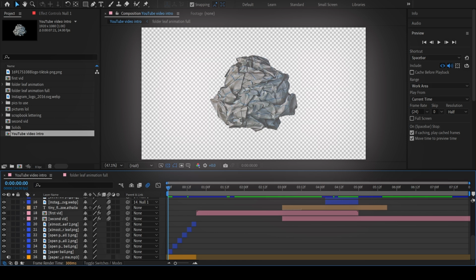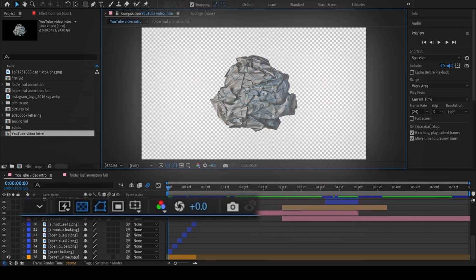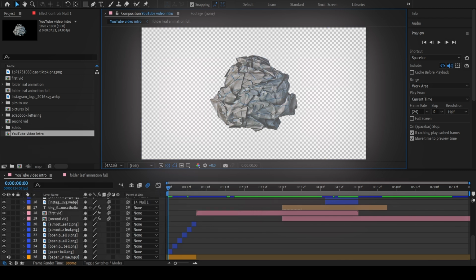So one of the first things I should start with, which is the last thing that I would have done, is to click this little button so I could see that it's transparent, because I figured out that when I was exporting this video, it was not going well. I kept getting a black screen, right?